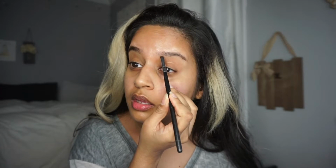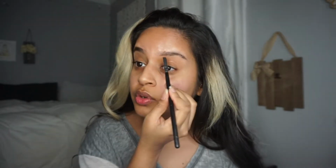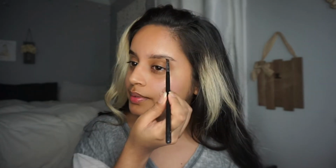My other eyebrow is very problematic, like my life. It has this little patch right here. I don't know if you can tell. There's a patch that doesn't grow hair anymore. I don't understand why, but it just doesn't grow hair. And I always just have to take the powder and just go over it to make it look like it's part of my eyebrow. And sometimes it just looks bad, but concealer will fix whatever mistakes we make.